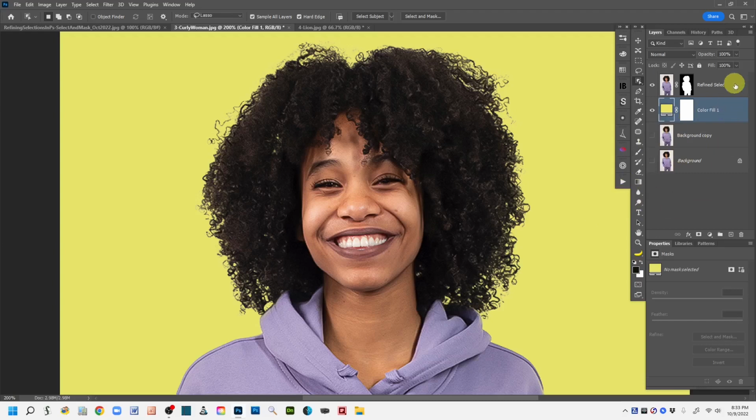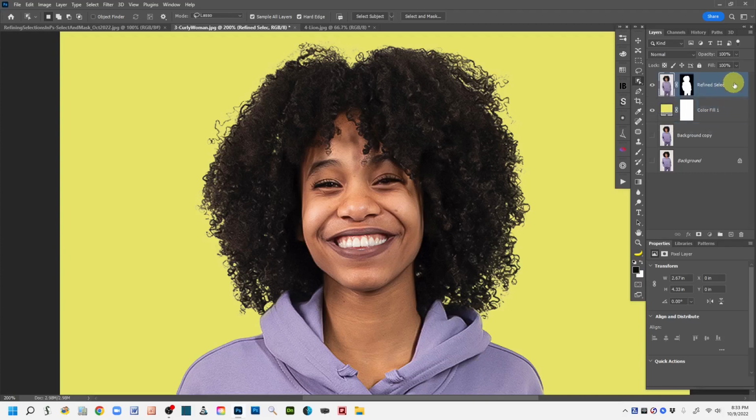Let me try something else. If it doesn't work, we'll see. Sometimes when you make selections, it'll thin out your object that you're working with. One way to deal with that and to make it thicker or restore some of the bulk to it is to just duplicate the layer. So let's see if that helps with this or not.